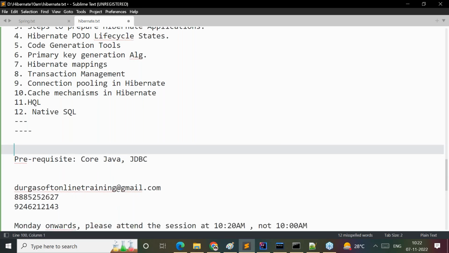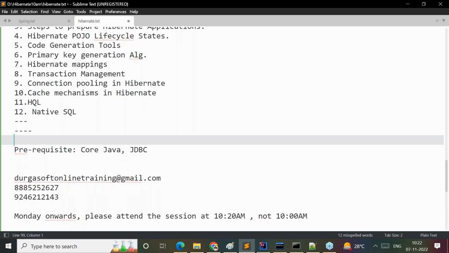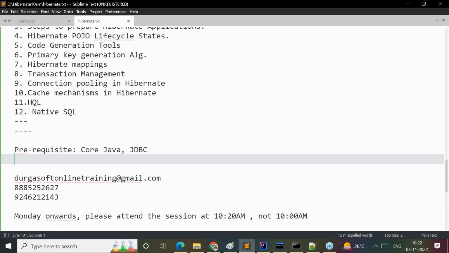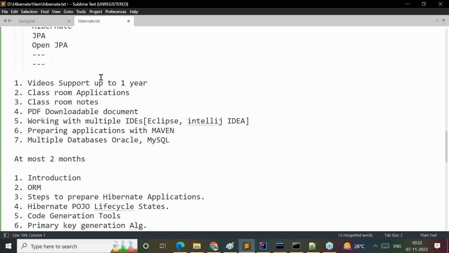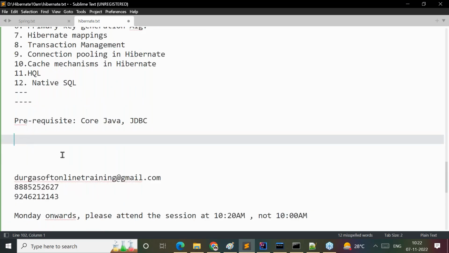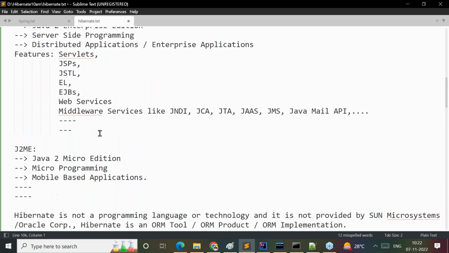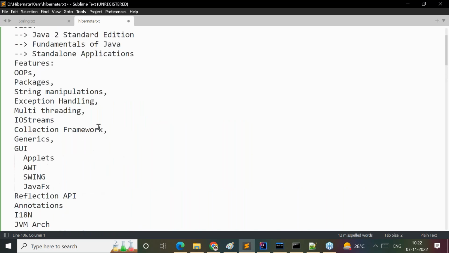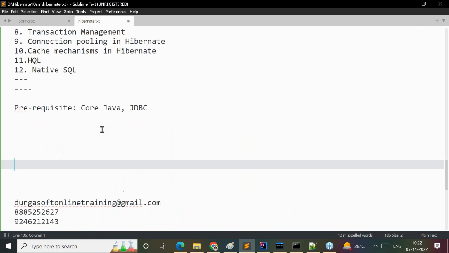So now check what we completed in the last session. I gave the syllabus content, what I'm going to cover, then some prerequisites and some content, and the overall introductory part in the last class on Friday. Today onwards we are going to start our content. Already we have taken some introduction part on Saturday. What introduction have we taken there?